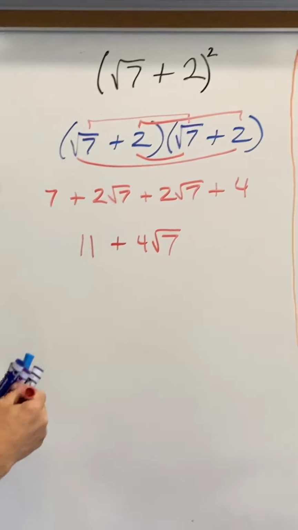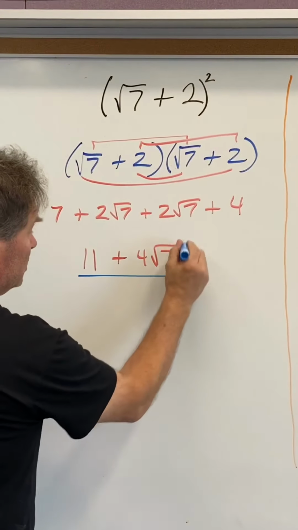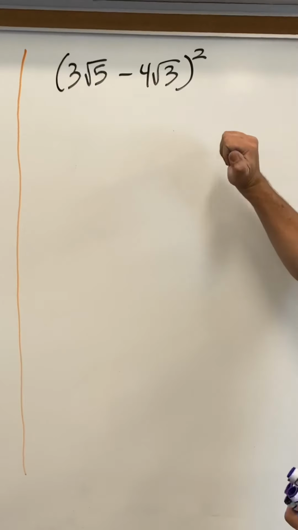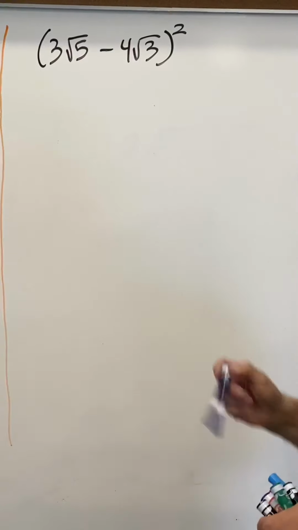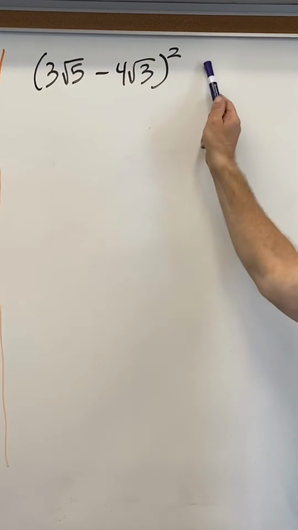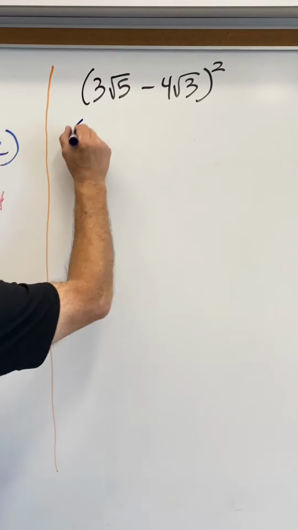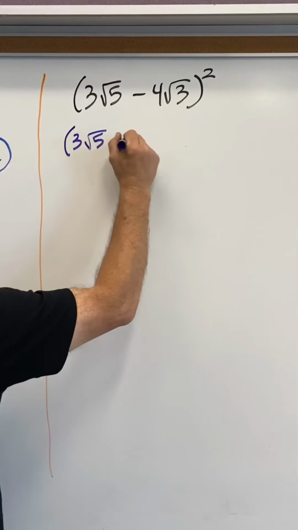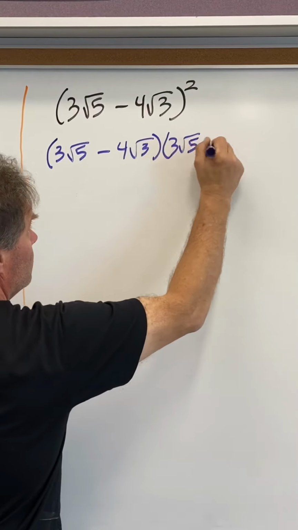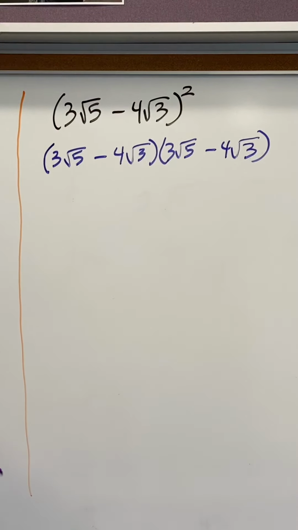And believe it or not, it really is that easy. I'm not just making this up. Cha-ching, there you go. Okay, exact same idea with this guy, right? Do not just distribute the squared to both of these. You will get what's called the wrong answer. Okay, we don't want the wrong answer. We want the right answer. So you write this thing out 2 different times. Okay, and then you FOIL at this point.